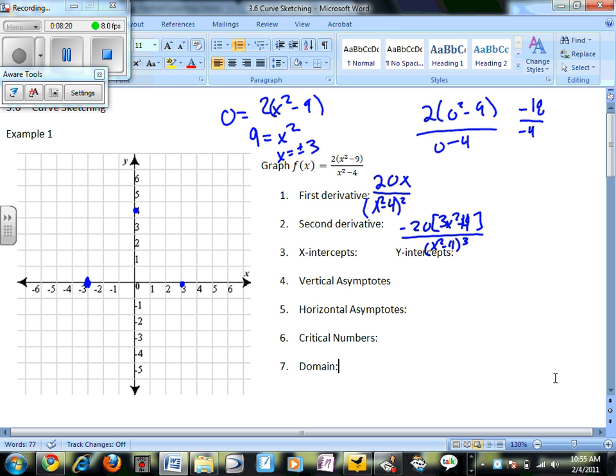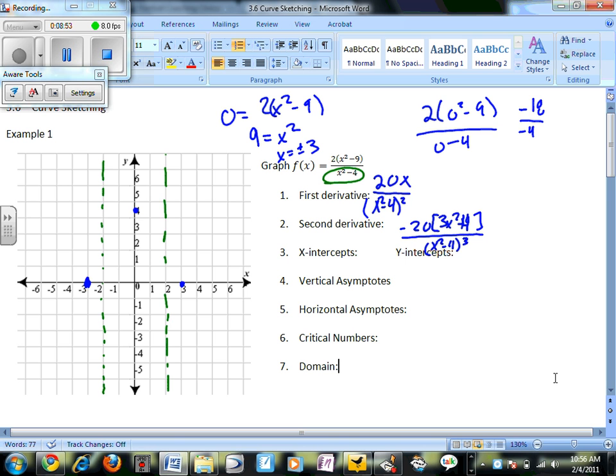All right. Vertical asymptotes. Vertical asymptotes occur when the denominator equals 0, if you remember from our pre-calculus days. Because where it's undefined, we're going to have a vertical asymptote. So when is my denominator going to equal 0? So x squared minus 4, when does that equal 0? Well, it looks like a positive 2, because 2 squared minus 4 is 0. And a negative 2. Negative 2 squared minus 4 is also 0. So I'm going to have vertical asymptotes at a positive 2 and a negative 2.